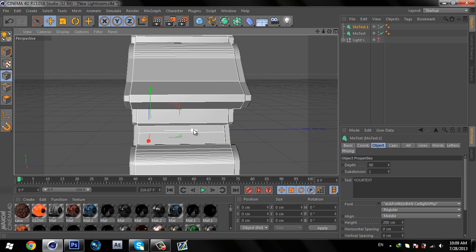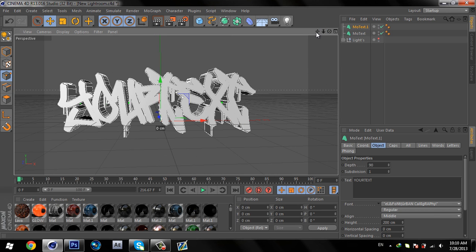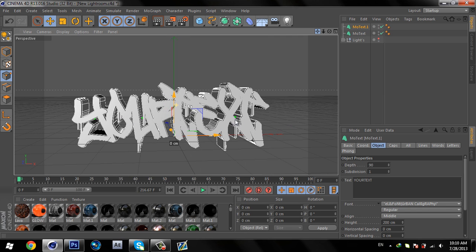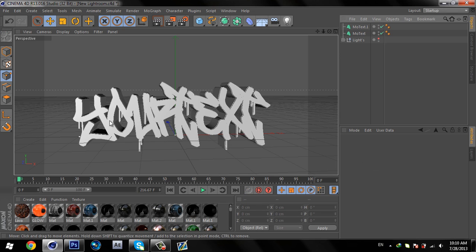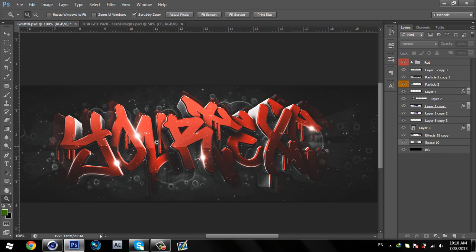As you can see, I'm going to zoom in a little bit. Please watch the tutorial in HD so you can see what I'm doing. Then you need to add color. Before adding the color, we need to rotate our text, move our letters like this one, as you can see.